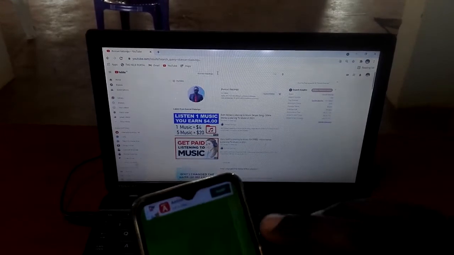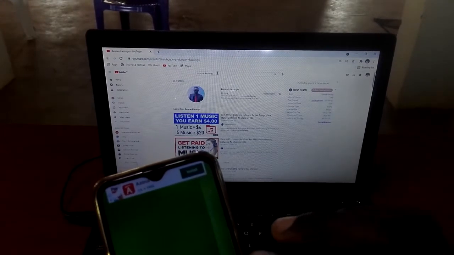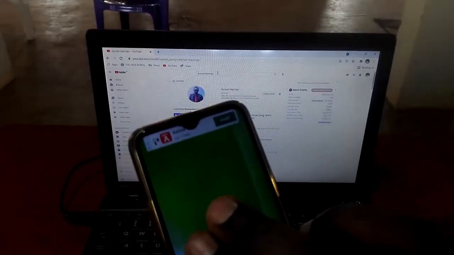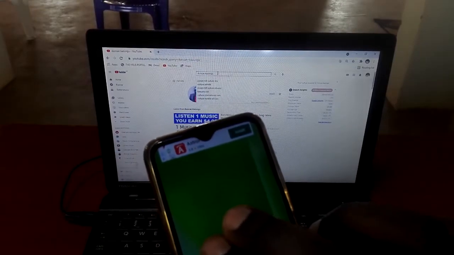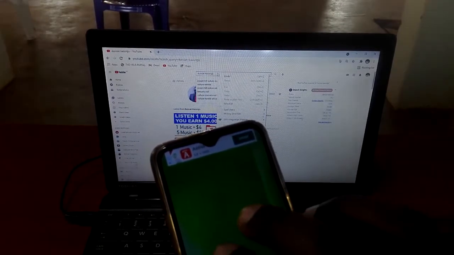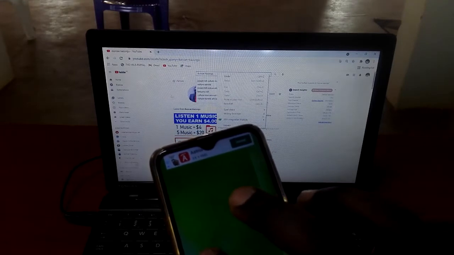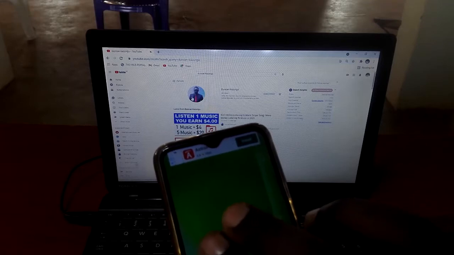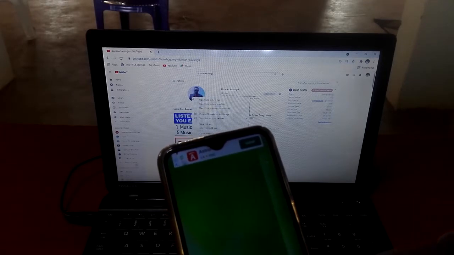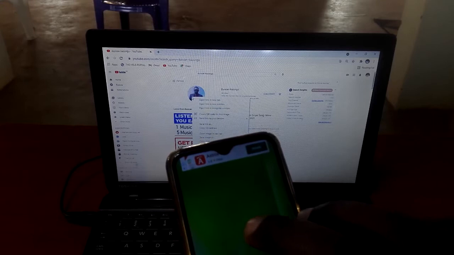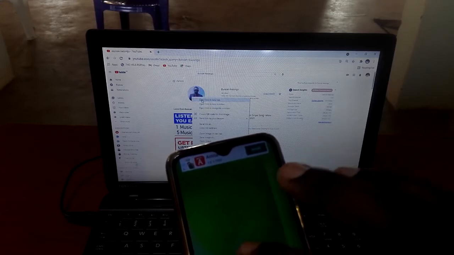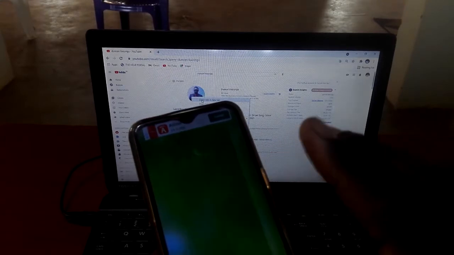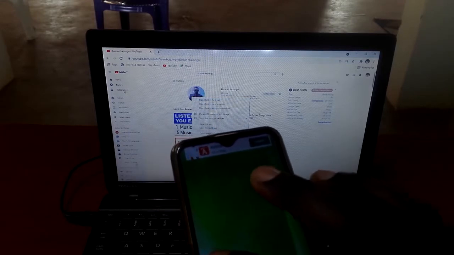So my friend, you can see it is functioning. And my friend, let me first of all do this. If I use 2 fingers, then I tap, it will activate the right click option, right? So if I come here, for example, on this very icon, then I tap with 2 fingers, it will assume that is a right click. And my friend, I can now say open in new window and all that.